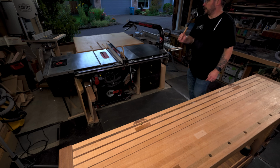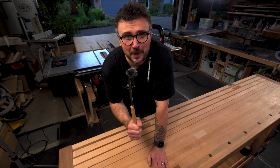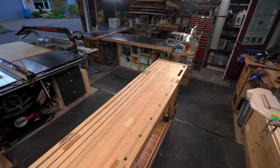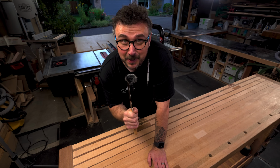So I have a confession, and that's that I am always so embarrassed with how messy and cluttery my shop is. But right now, it is so stinking clean in here. And I don't know about you, but I think we should do something about that.